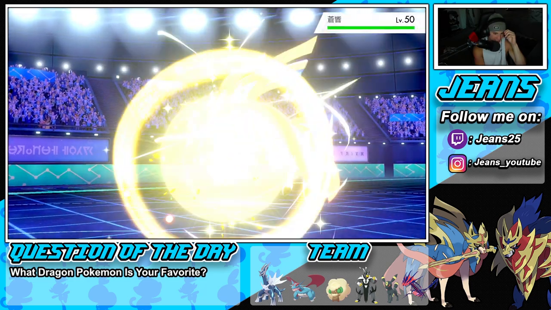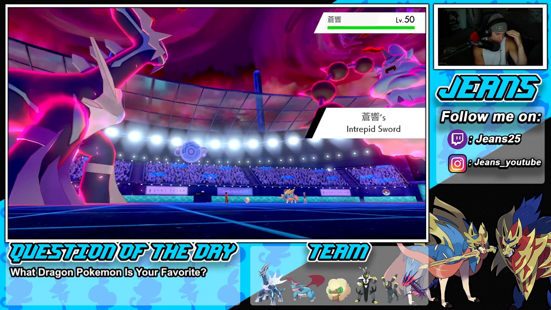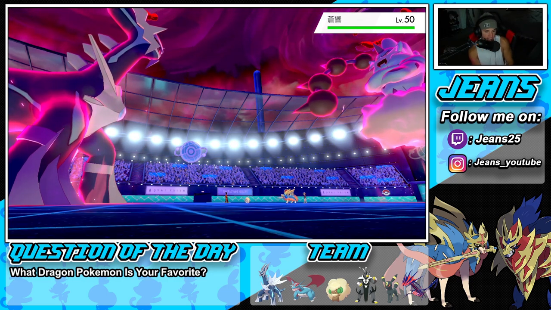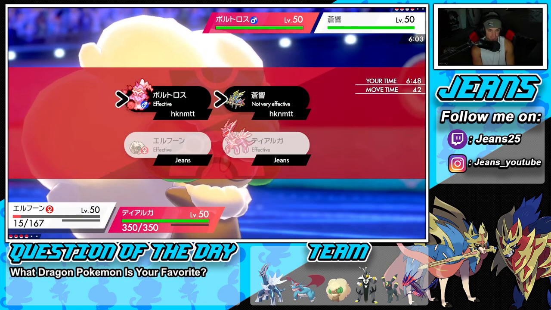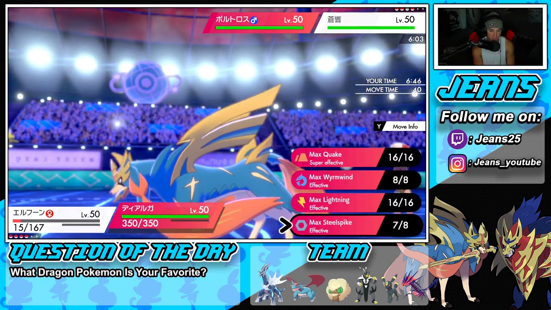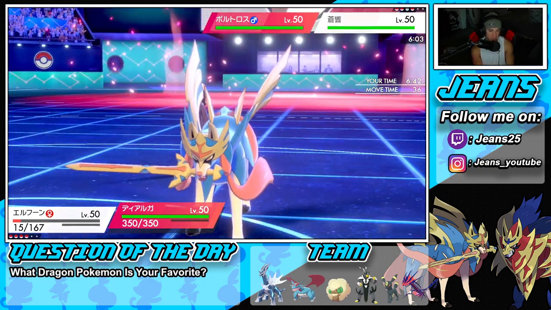But it's fine. He's going to throw out his next guy. It's going to be Zacian over here. And we're already defense boosted, so I'm just going to pop. He's probably going to protect. Like, if I had to guess, he's going to protect. And I guess I'll Gleam, just chip up some damage. And instead of an attack drop, I would definitely rather get a defense boost.